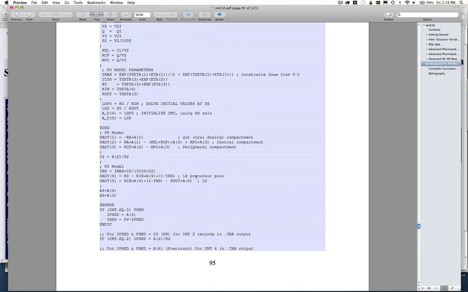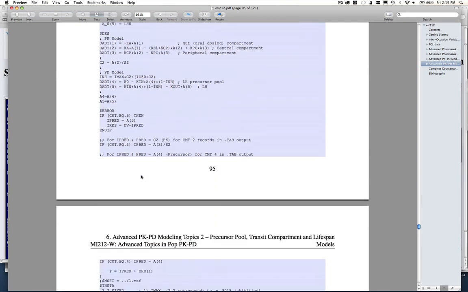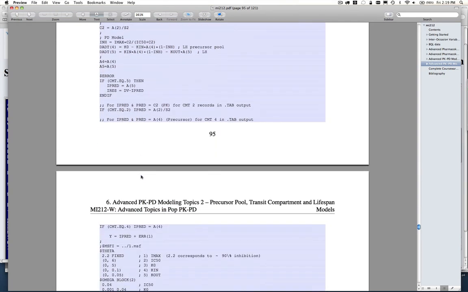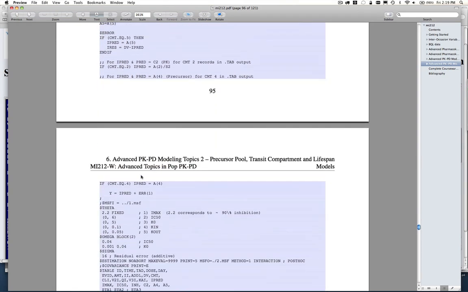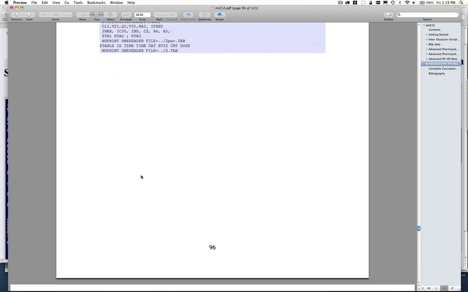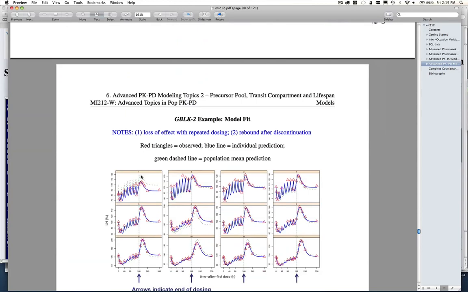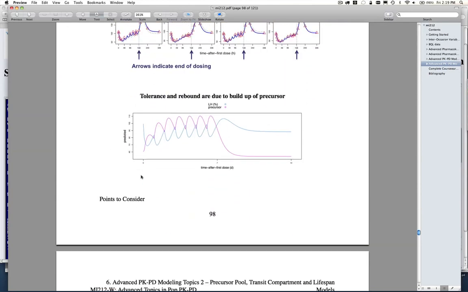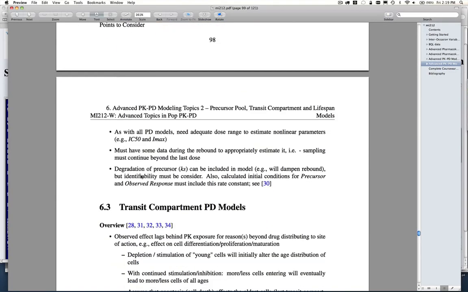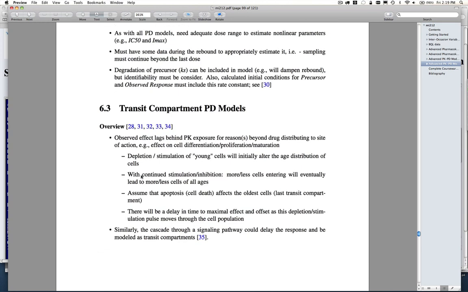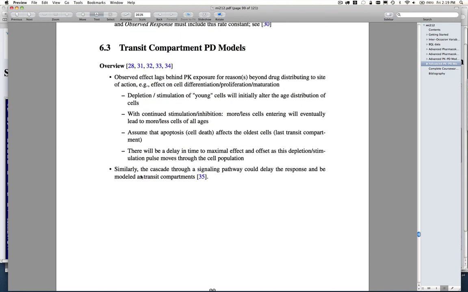And so that's what's allowing for the difference between the individual prediction and the population prediction for the precursor pool. Okay, so again, hopefully that clarified a few things and added some information for the precursor pool models.